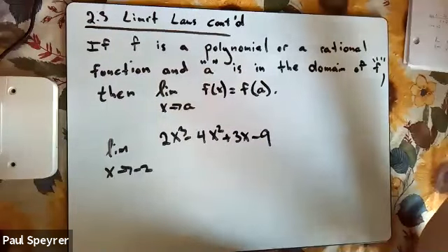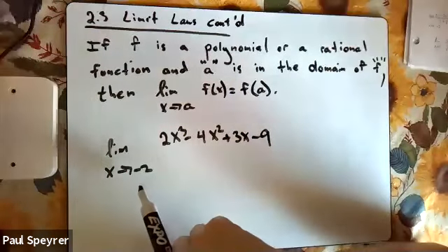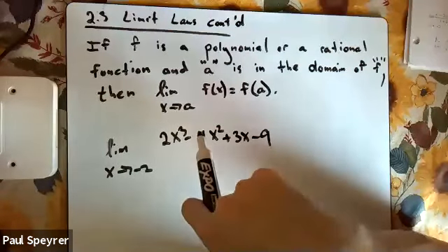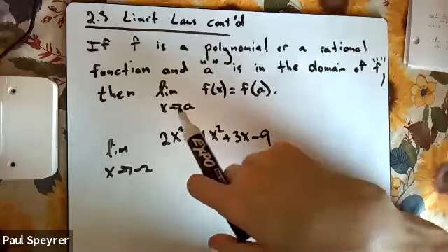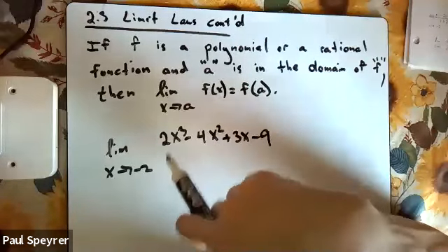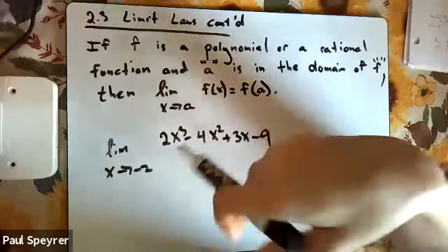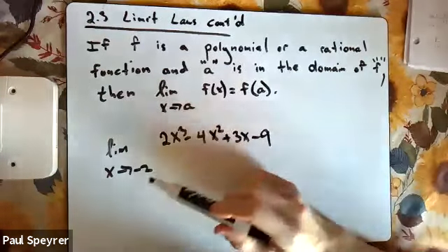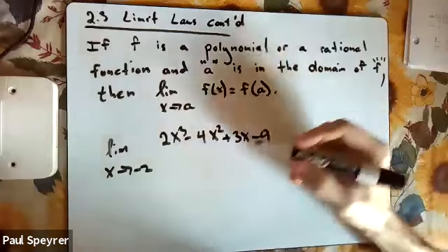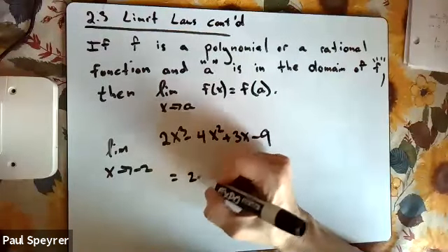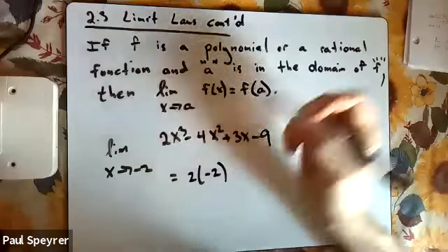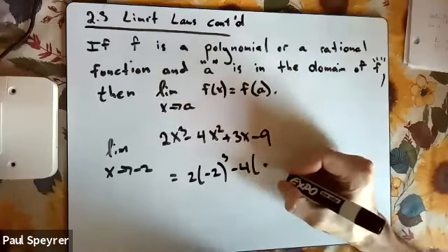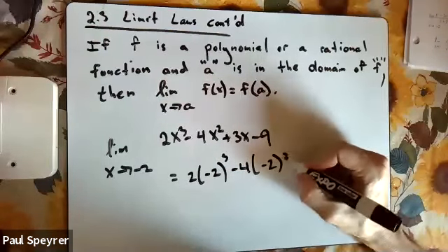So what do I mean by it's in the domain of f? Basically, if you can plug this number into your polynomial or rational function and you don't have any discontinuities or zeros forming in the bottom, then you're good to go. You just literally substitute the number in, work it out, simplify, and you're done. In this case, we don't have any issues. If I plug negative 2 into here, we're not going to get zero in the denominator. That's impossible, because the denominator in this case is 1. So if it's something nice like this, you just plug the number in.